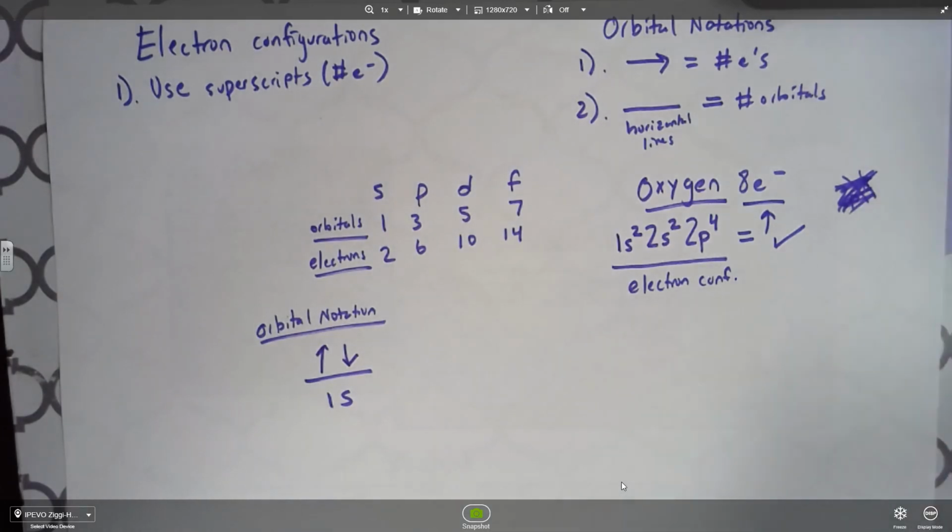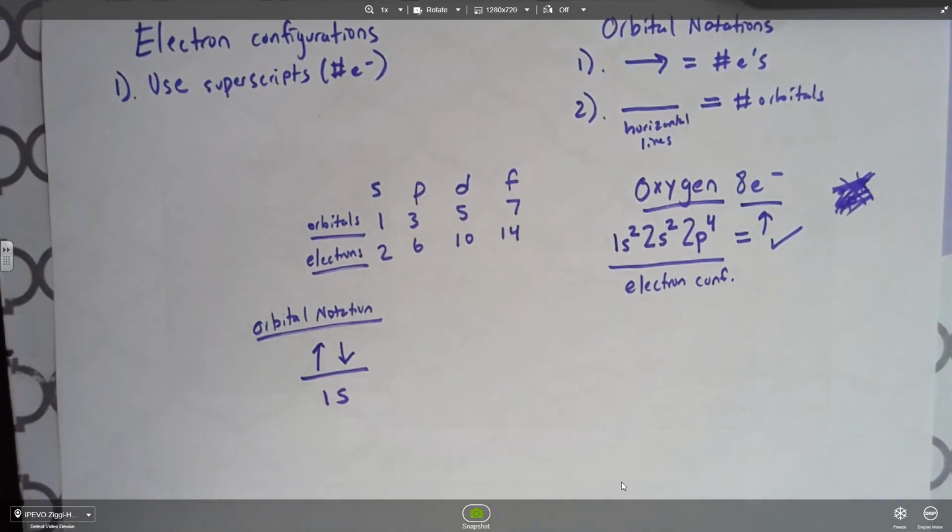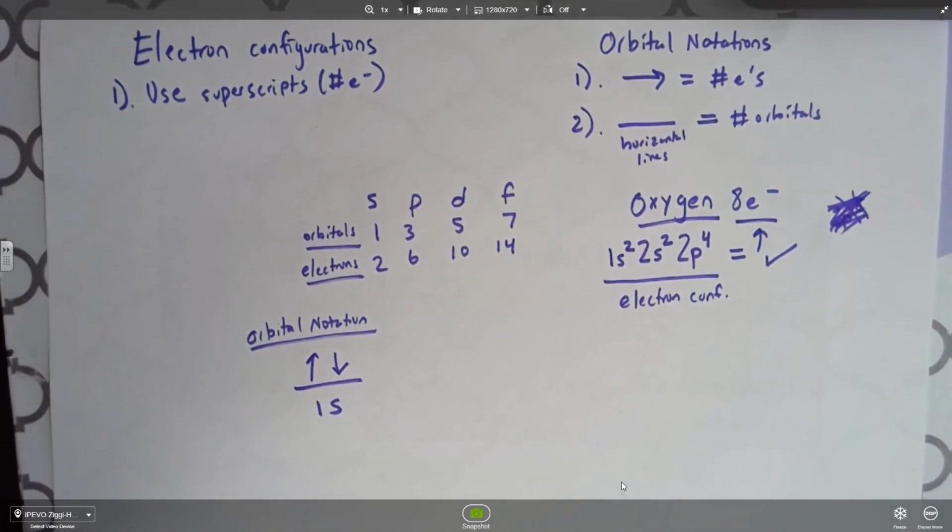So some classes have and some classes haven't talked about the spin, but that's what the arrows represent, okay? So we will get to that eventually. And I know this stuff is confusing. I knew going into this unit that it is confusing, but it's going to take some practice, and it's going to take you actually watching these videos that I post, whether it's one like this or one from a class. Okay, you're going to have to go through this stuff to get it. You cannot just Google search this stuff and understand it.